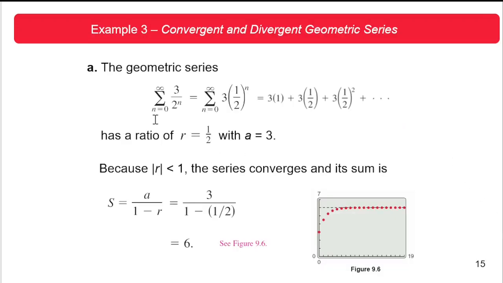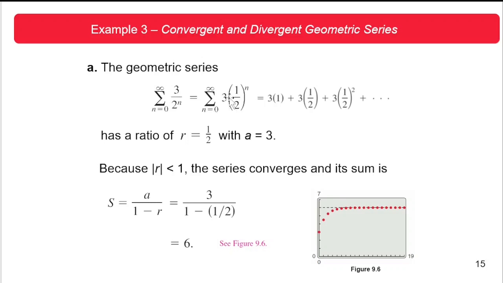Okay, so given, for example, the series summation of 3 over 2^n, where n is from 0 to infinity. Since we don't know yet whether this is a geometric series, we have to rewrite this in the standard form. But what is the standard form? The standard form is the summation of ar^n, where a is constant. And because 3 is constant, you can factor this out. So you can write 3 over 2^n as 3 times (1/2)^n.